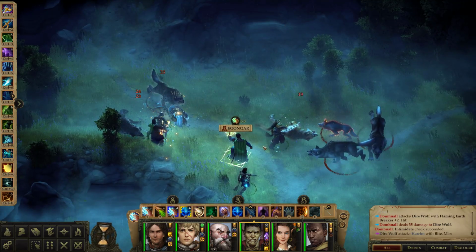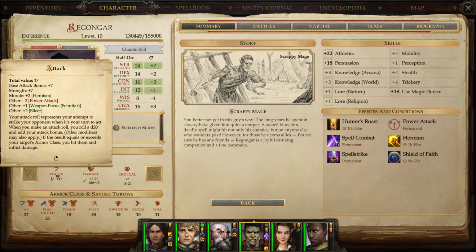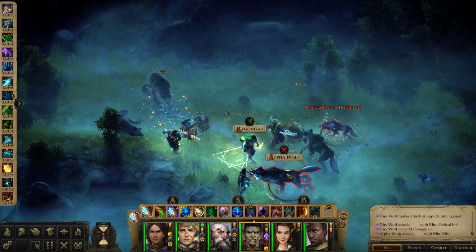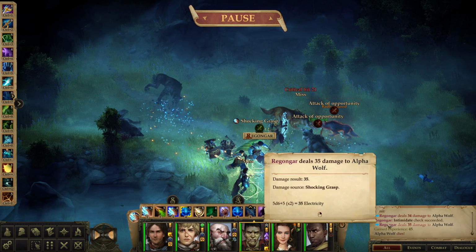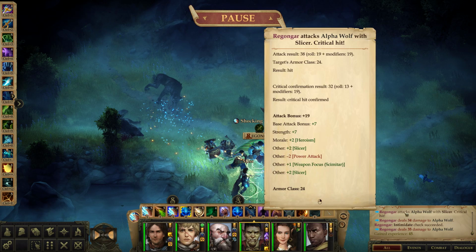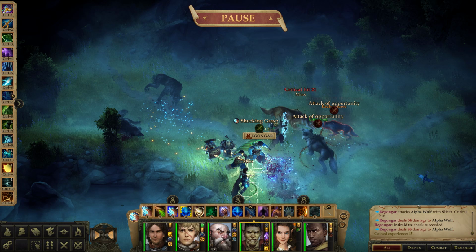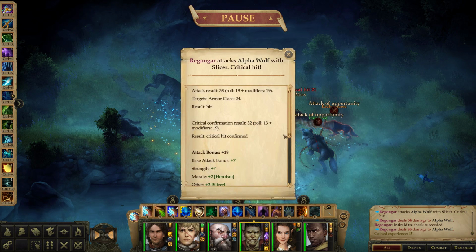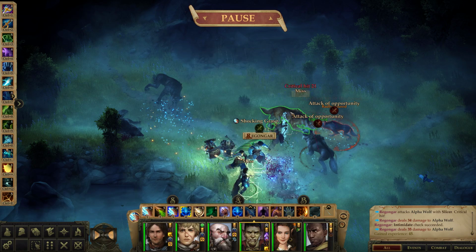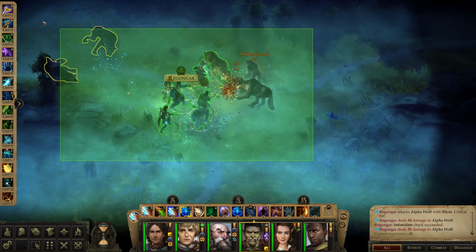You think he naturally has like plus 14? So it's a plus 17 for what? Yeah, plus 2 from Slicer. Let's see, when he attacks, I want to see what his thing is. What's he got? Let's right click it. Alright, so he has a base attack bonus of 7, plus 7 strength. Morale plus 2 from heroism, 2 from Slicer, and another plus 2 from Slicer. I think it's being applied twice. That's really, really good.